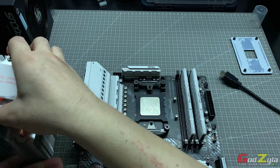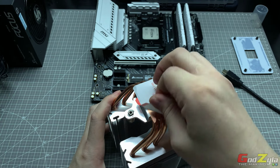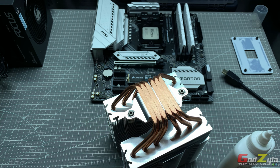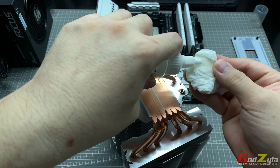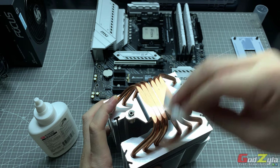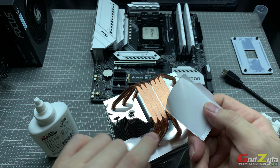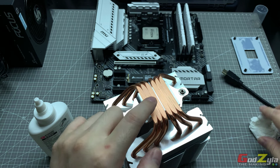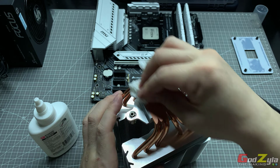And before you do so, make sure you peel this off, and with a bit of alcohol, clean the surface of the heatsink block. Now why I'm actually doing this is because there might be residue, this is sticky, so there might be residue on the block itself, which hinders the absorption of heat through this copper pipe.